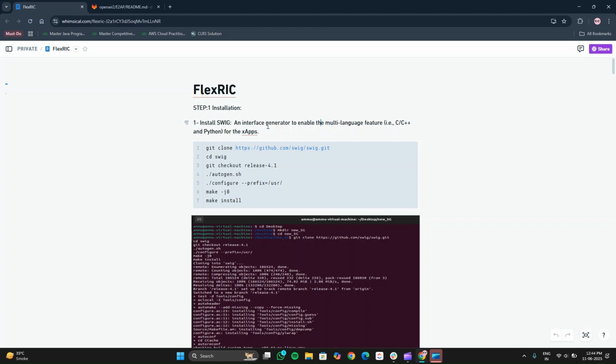So in the setup, first we will install all necessary dependencies like SWIG, Python headers, and SCTP libraries. Then we'll build OAI with E2 support and the FlexRIC controller separately. Finally, we'll start the gNodeB UE simulator and the near real-time RIC, followed by launching a monitoring xApp to see the live KPIs from the RAN. This setup is usually helpful for research and development on intelligent RAN controllers, closed loop automation, and AI/ML driven 5G optimization. So let's do this.